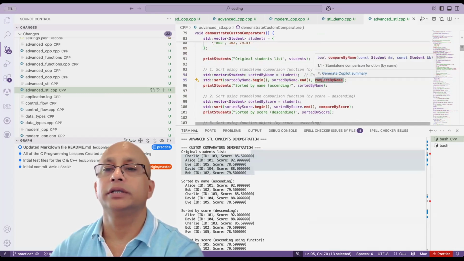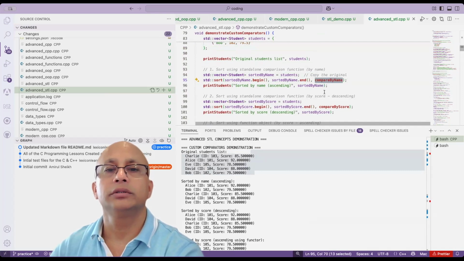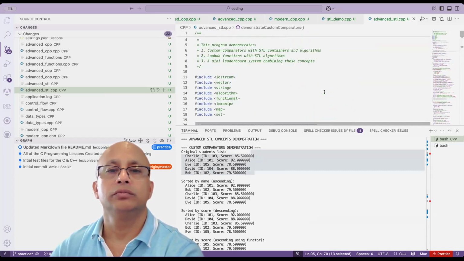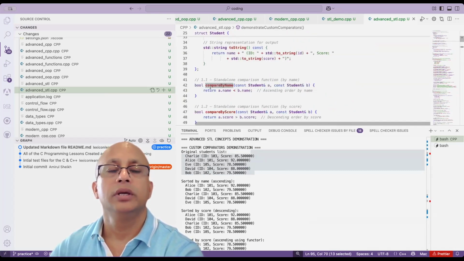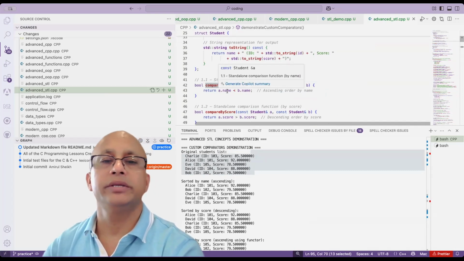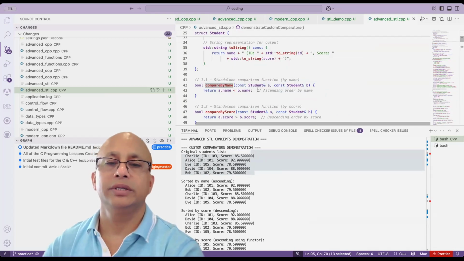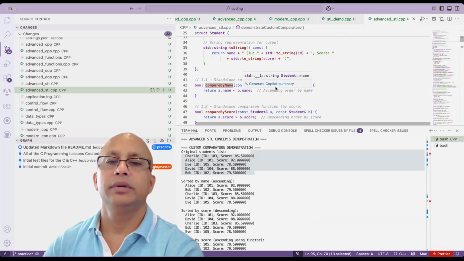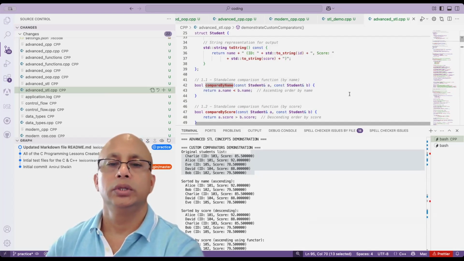Here is the function. This is a function, this is not a functor, and it should be at the top here. It's a function taking a student, and if the name of the first one is less than B's name, in ascending order, then it will return true.